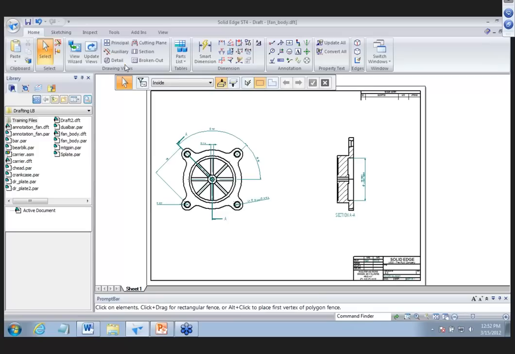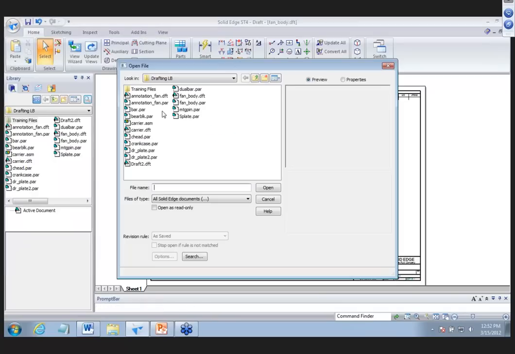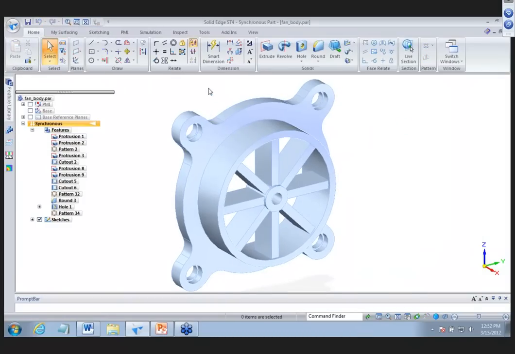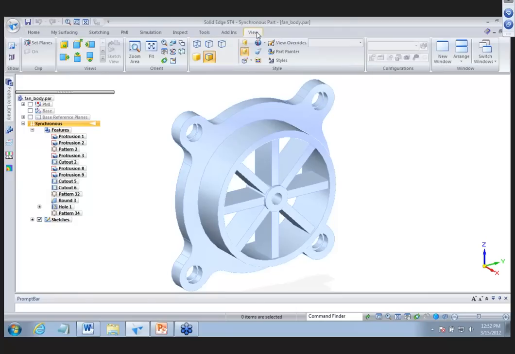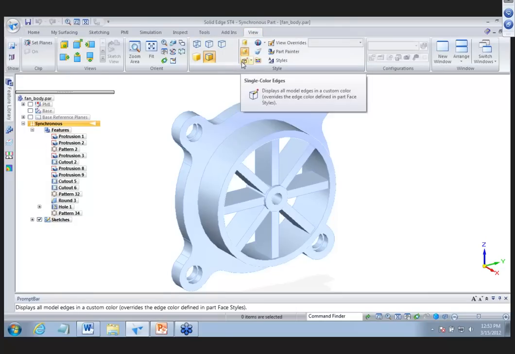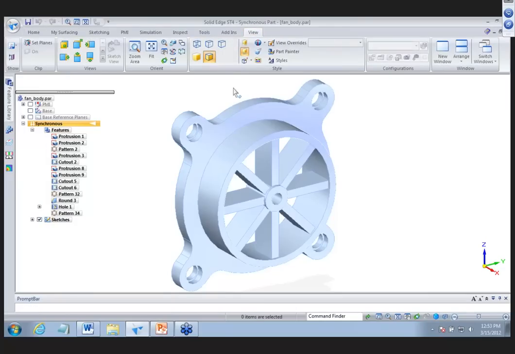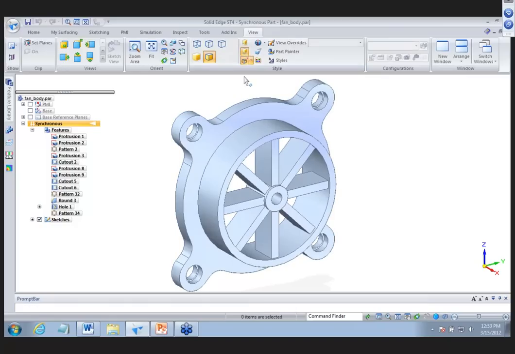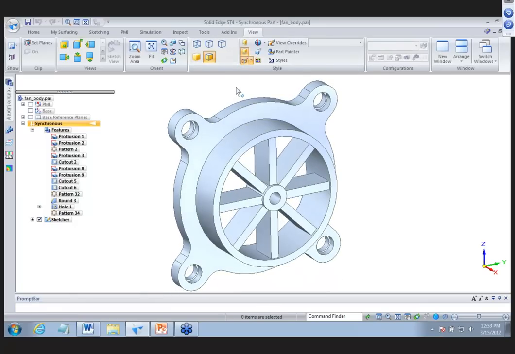So if we go back in and we open this part that this is associated to, here's just another quick tip with SG4. When these parts come in, this option is turned off by default, and that's the edge color. If you turn this on, it makes it a little easier to see. We get this a lot from people: why does it look kind of funny when they bring it in? It's because of this option, so you can turn that on and off to show the edges a little easier.